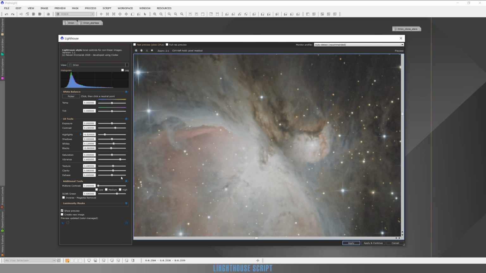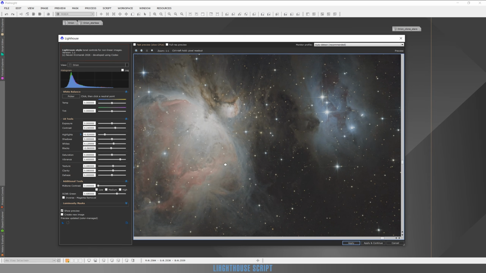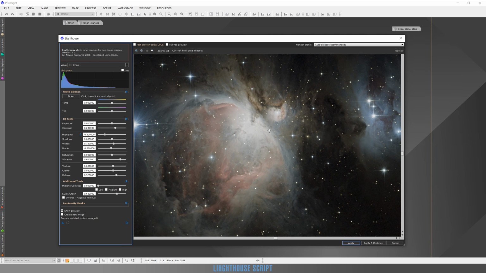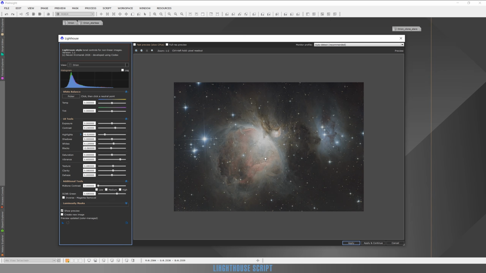The haze will remove any haze. I don't know if we have some haze in space, but I did include it because it's in Lightroom, and the effect is the same as one would have in Lightroom. It dehazes the whole image. I don't want that for this particular image, but maybe you'll have some images that will need it.